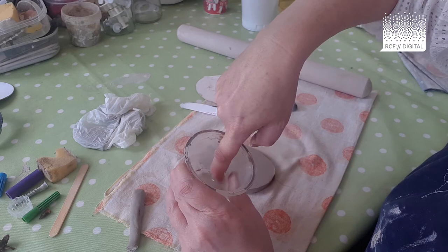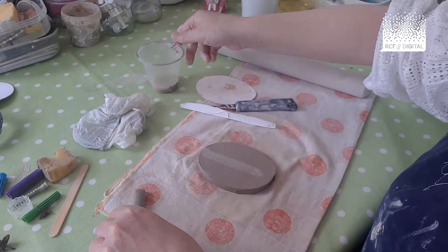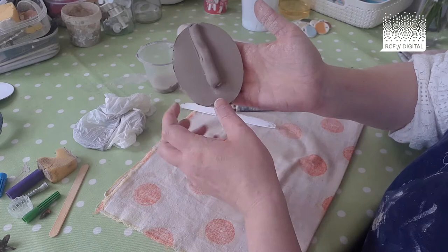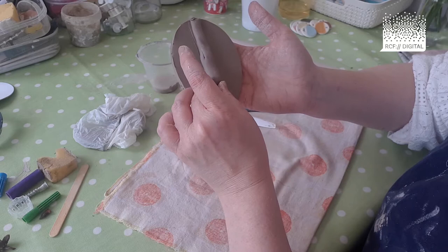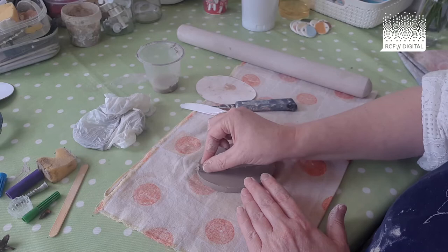Take some of the slip, paint it on — just stick your finger in there and paint a blob of slip on. Then position the nose. You can put it on straight, or you might decide to give it a bit of character and flare the nose off to one side. It's totally up to you. Then, gently with a sort of pinching action with your finger and thumb, press it down, starting to shape the nose onto the oval.